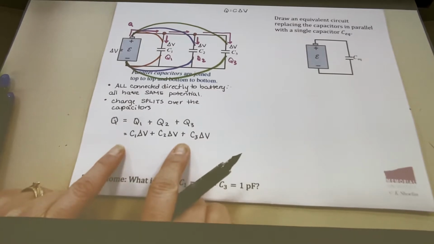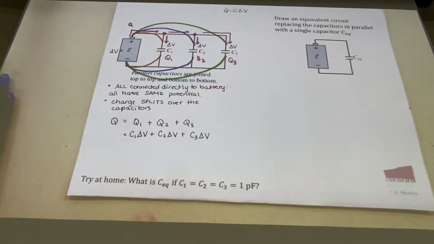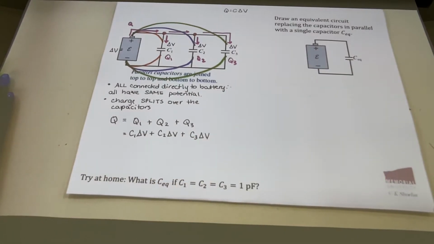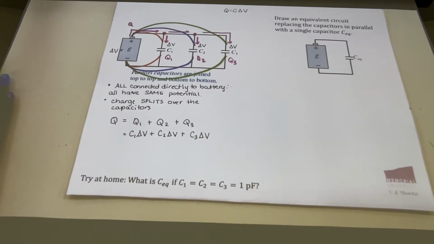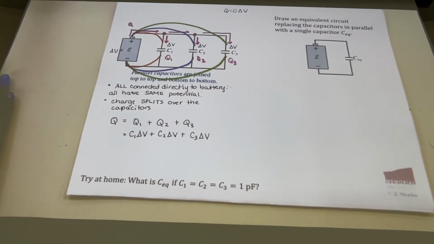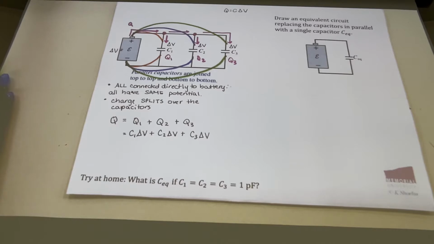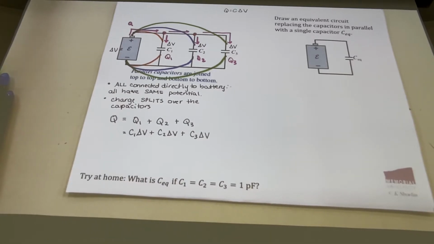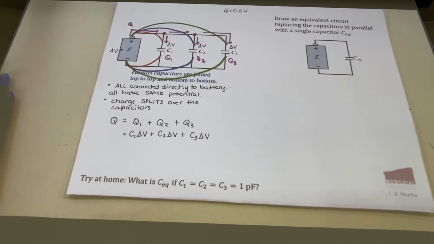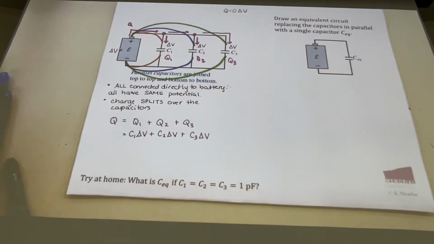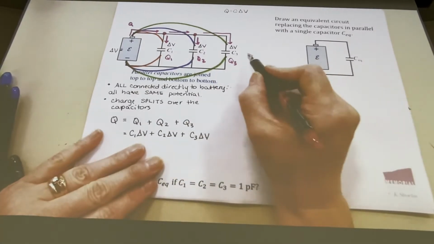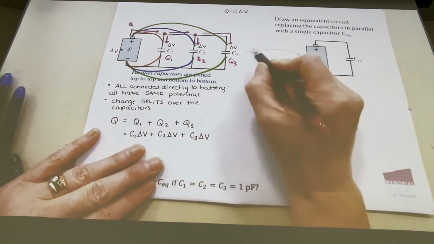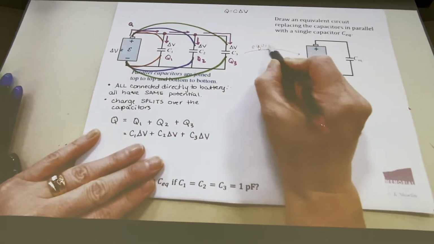So now let's take the same idea that we talked about last day. Last day we said we could take out our 3 capacitors that were in series. We could pop those 3s out. We could put in a brand new capacitor. And if we pick the right capacitance, it will give us the same amount of charge for the same potential. We can do the same thing here. And that's called an equivalent circuit. So to go from here to here, we make an equivalent circuit.